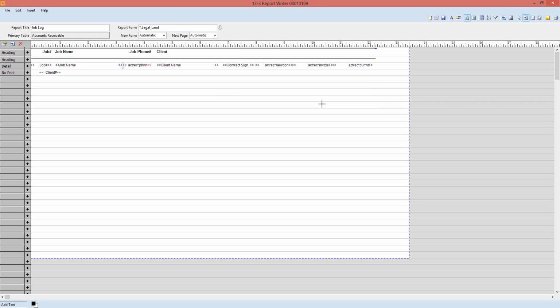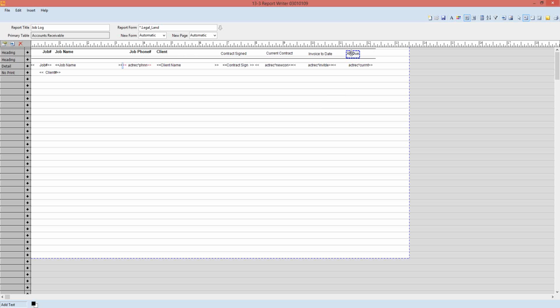The other thing we need on this is headers. So I want to put in what each of these are. So contract signed, current contract, invoice date. Try to get these in here as quickly as possible. Invoice to date, and current balance. Now these are all alignment 2, and they should be bold. That's one thing you can change all at once.